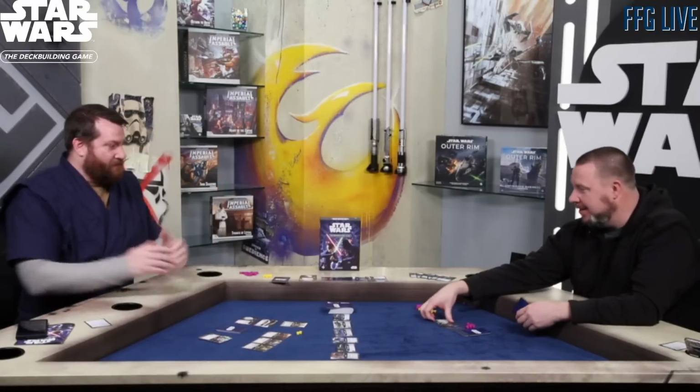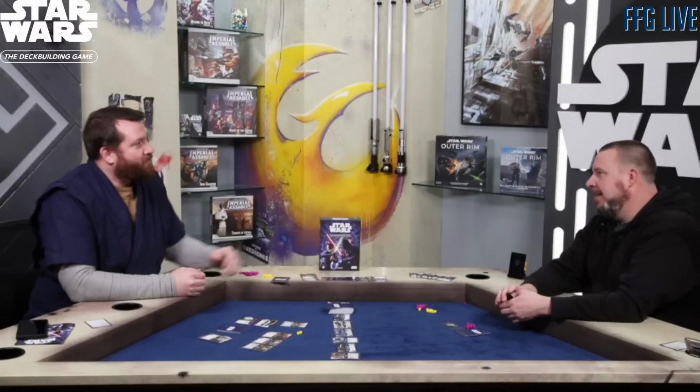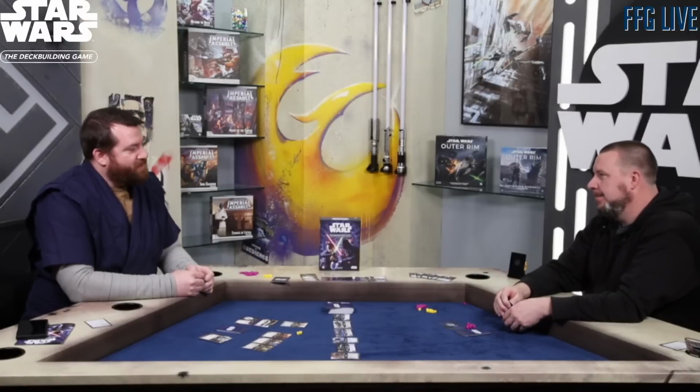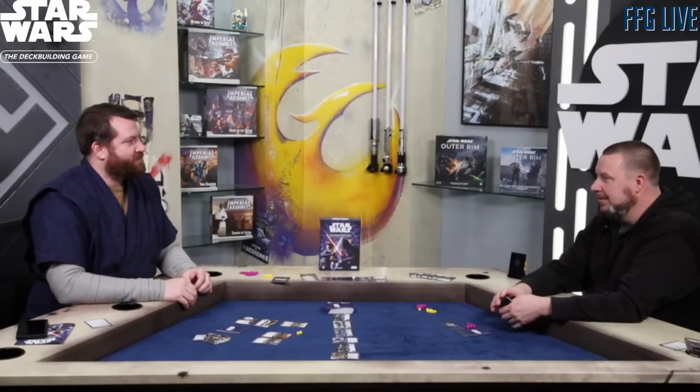The Death Star is destroyed appropriately with Han flying the Falcon, and that's the 3 base. Couldn't have been more thematic than that. I didn't even need Dengar, right? Forget that guy. Who needs Dengar? That was fun. Yeah, it was fun.